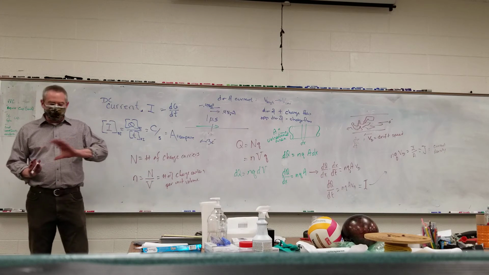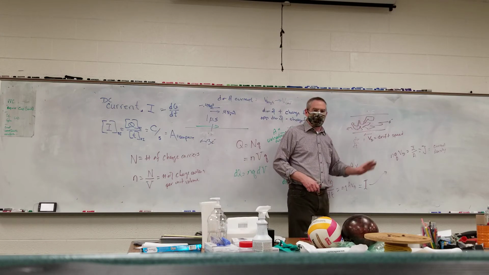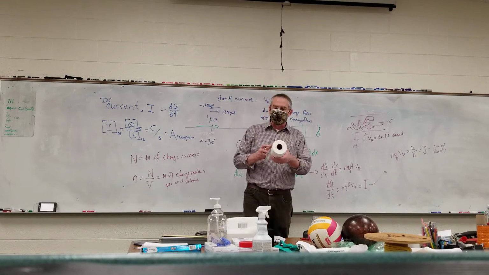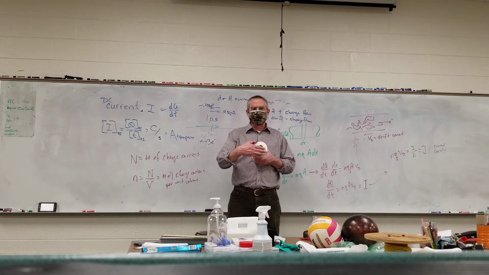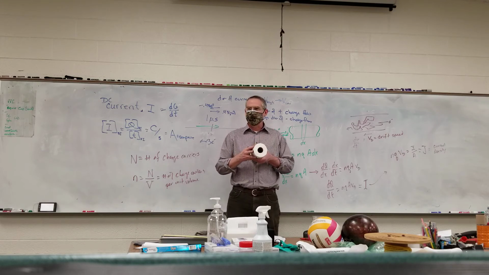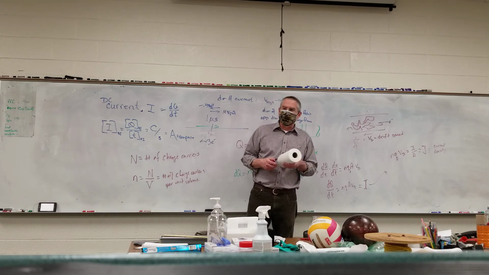Now, for almost everything that we do in this course, we assume that the current density is constant over the area. So if this is my wire right here, ignore the hole, just assume it's solid. I'm assuming that the current flowing at this spot is pretty much the same as the current here, current here, current here. The current's pretty much the same no matter where I am. In reality, current doesn't behave that way.